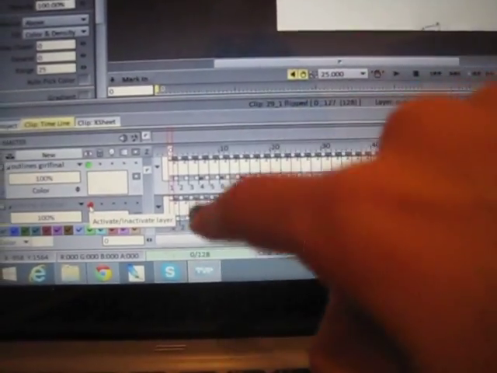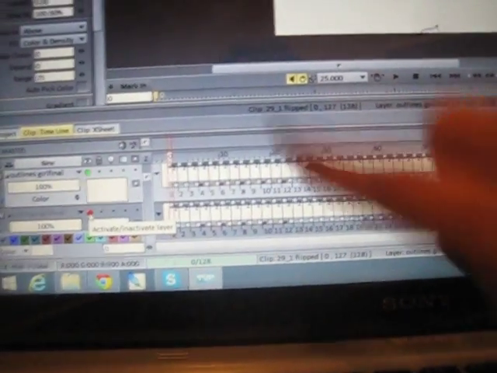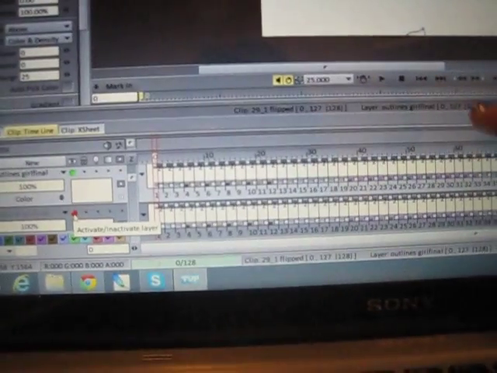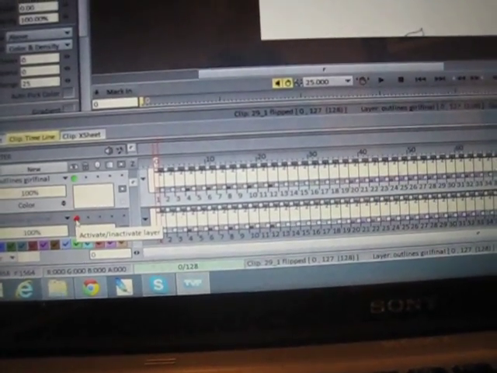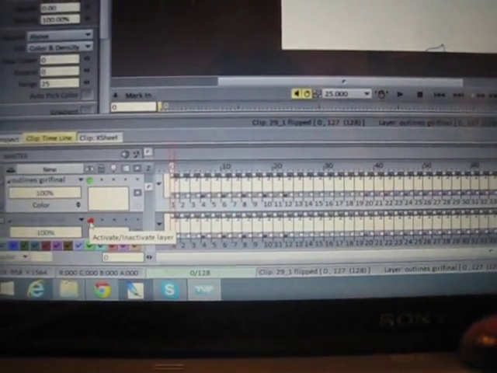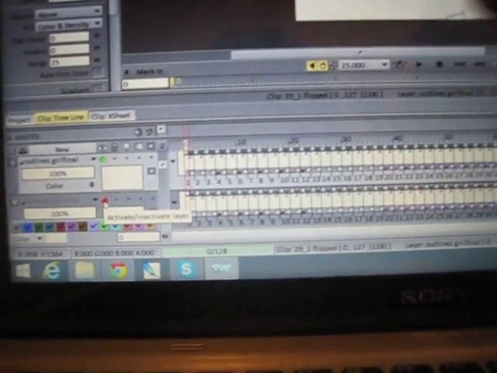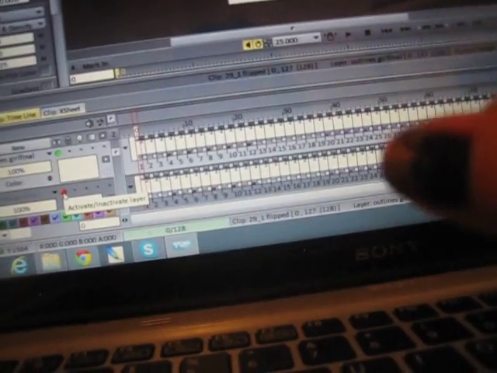It's useful because it gets the timing right. If you're holding a shot for, say, 10 frames, it duplicates that so you don't have to mess with the timing at all, which is a great tool. And if you have image marks, it keeps them, which I need personally.